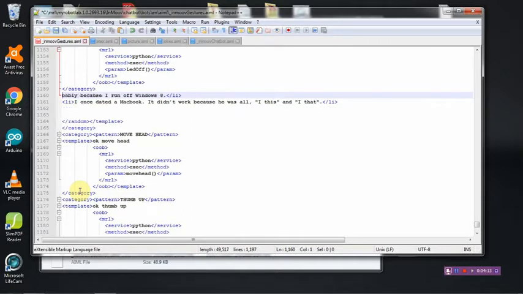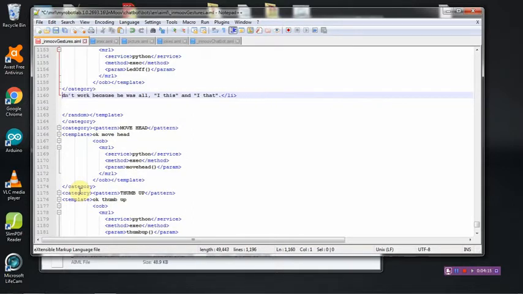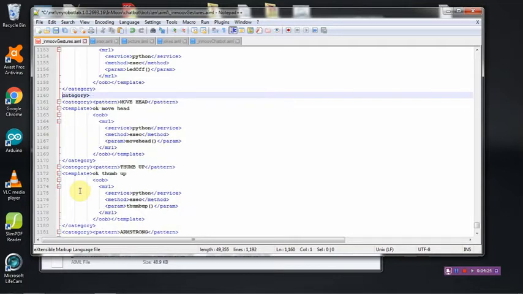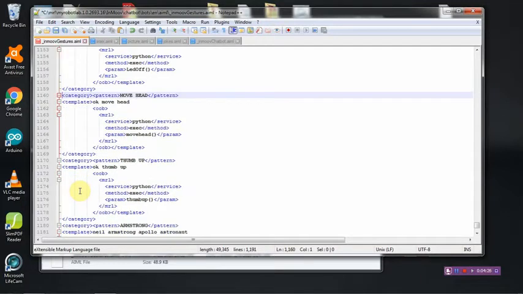After I do this, we still have to go into one other file and modify that. Okay, that looks good. So this backslash category is the end of that category there. Category is the start of the new category, and then it ends with the backslash category. So we'll save that.